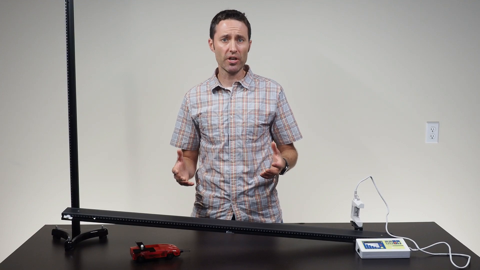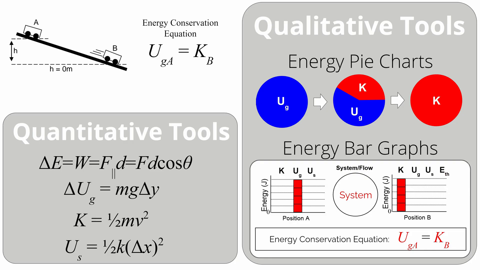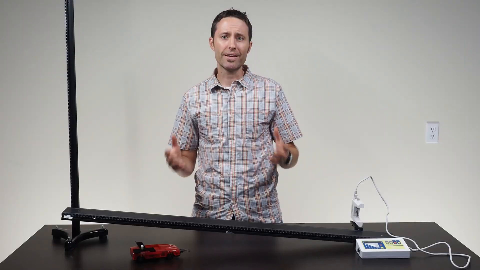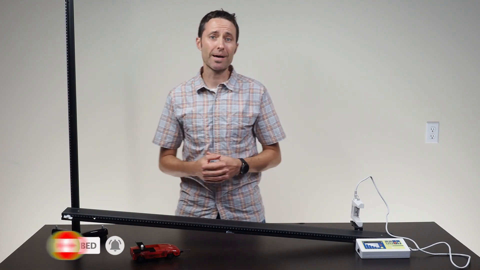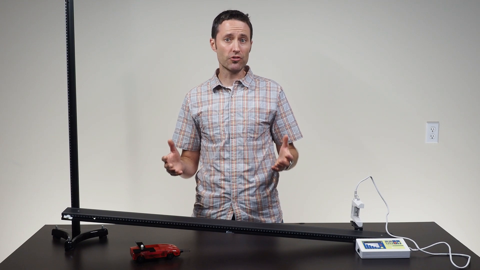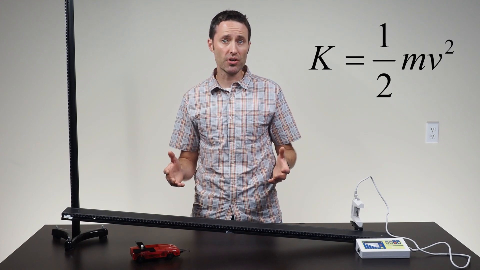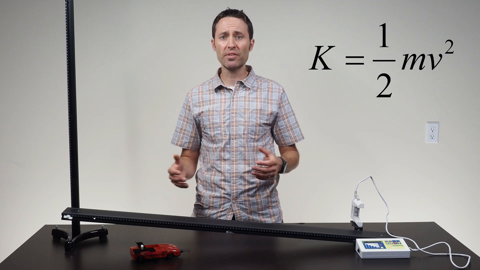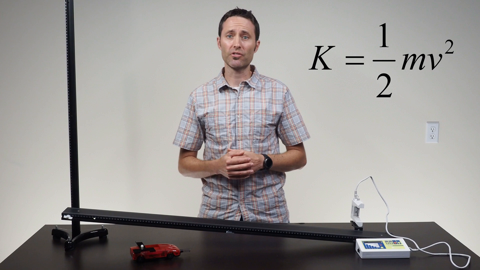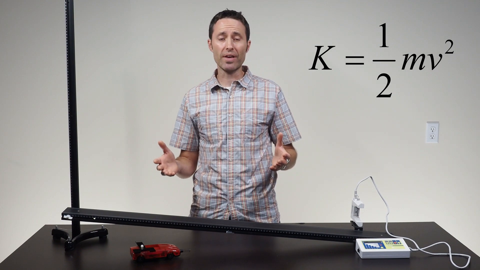Once the energy conservation equation is found, students can simply substitute the algebraic equation for each energy storage account and solve for the unknown. In this video, I will walk you through an introductory physics lab that allows students to develop a model for the relationship between an object's kinetic energy and its velocity. This guided investigation will allow students to develop the kinetic energy equation, where kinetic energy of a moving object is equal to one-half times the object's mass times the velocity squared, or KE = ½mv².